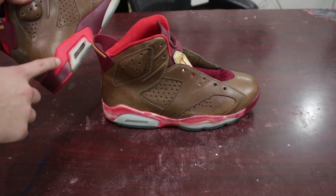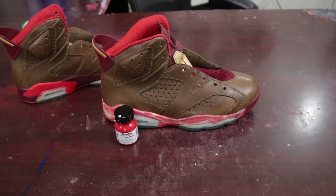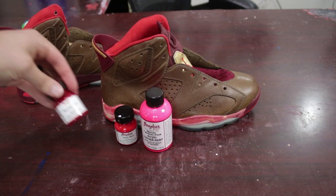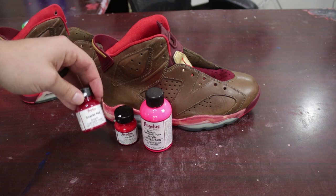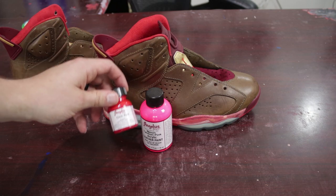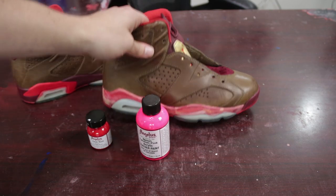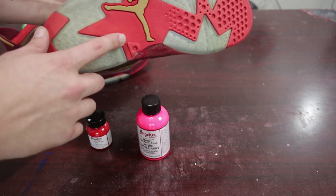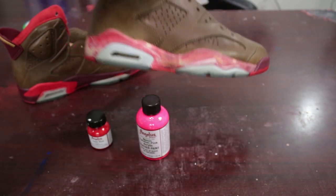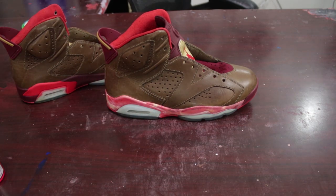For this color right here, I thought that the chili red looked pretty close. On top of that, I did have to order a few things ahead of time, so I grabbed some Tahitian pink too. I also had a couple of different reds laying around — scarlet red, regular red — just to change that red a little bit. I actually found that what I originally thought would be just chili red and white, I ended up using chili red, white, and a little bit of Tahitian pink to make it just a little bit more pink. Because you can see this is a little more pink, kind of going towards the orange side, and I knew I'd need to adjust that. On the flip side, the burgundy was a little bit more difficult, so I grabbed some extra colors for that.